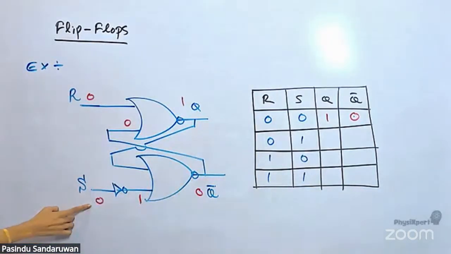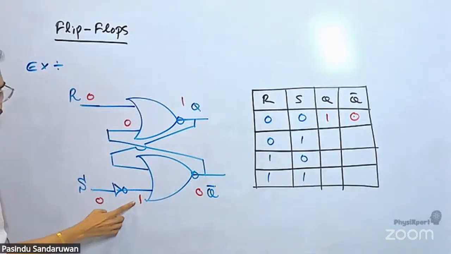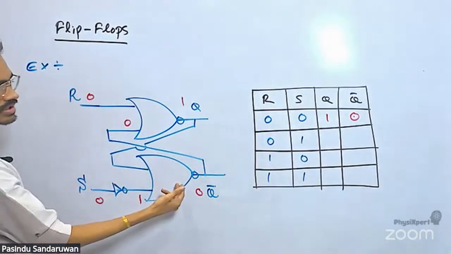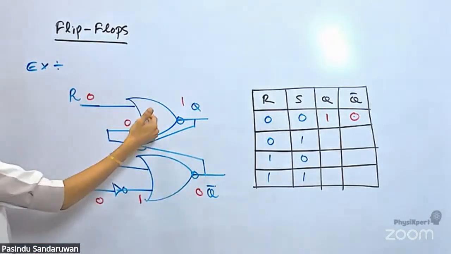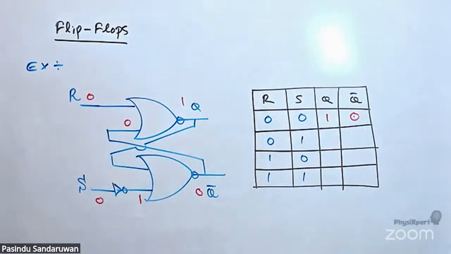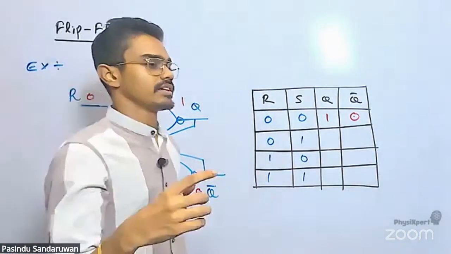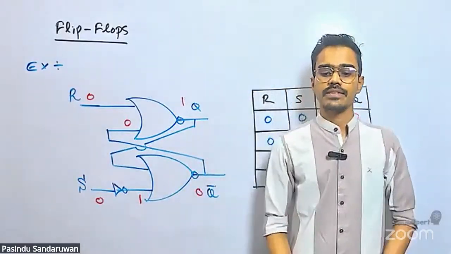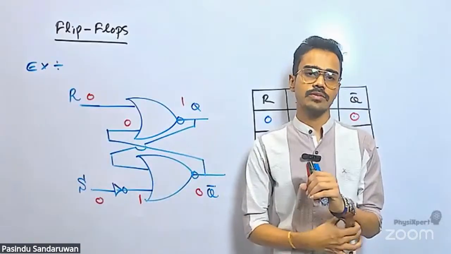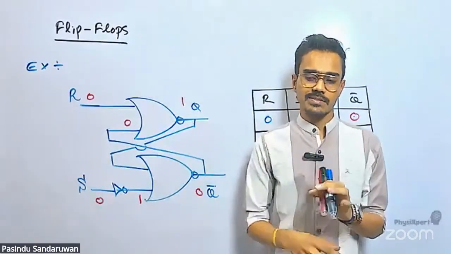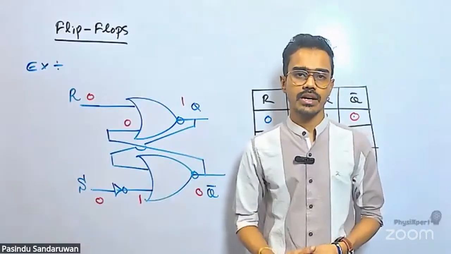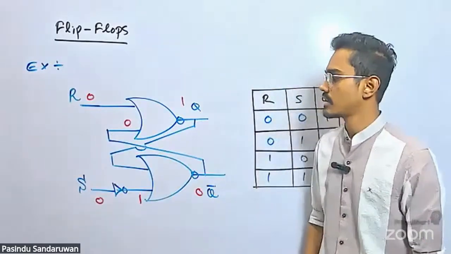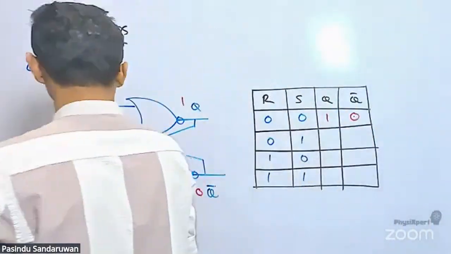Started from S 0 here. Then 1 is coming into the gate. 1 plus anything coming from this terminal is 1. Its bar is 0. Then this 0, 0 plus 0 is 0. Its bar is 1. So when you simplify, that is always about understanding the concept. When modified circuits are given, just by knowing the standard circuit, we can't do anything. Always you have to know the concept behind this.